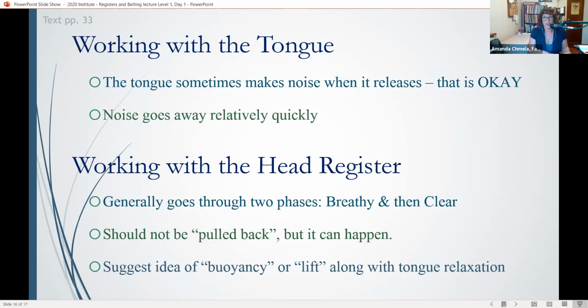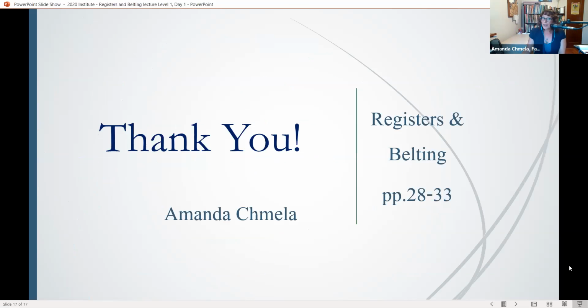And Jeannie touched on this a little bit in her answer as well earlier. Think buoyancy, think lift. I tell my students, have energy. Most of my students can do a siren. Woo! Really easy, really clear, without any issue. And then they go to sing even in part of that pitch range and stuff changes. So I just remind them, keep that same energy along with everything being relaxed, the tongue and jaw and whatnot.